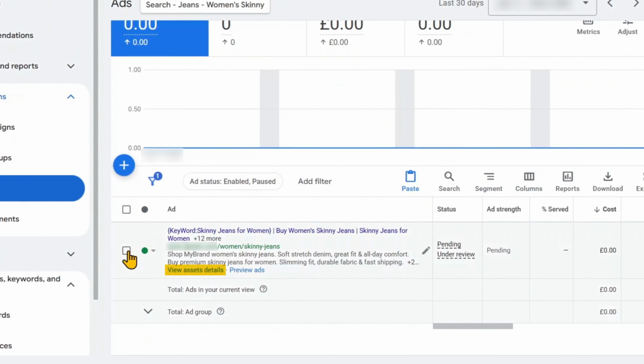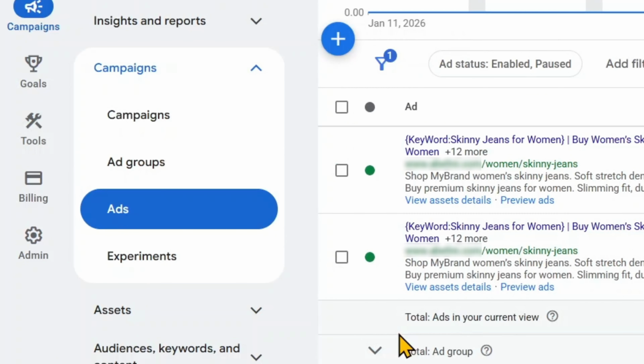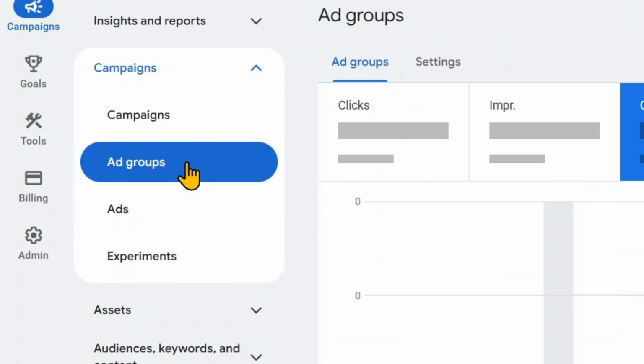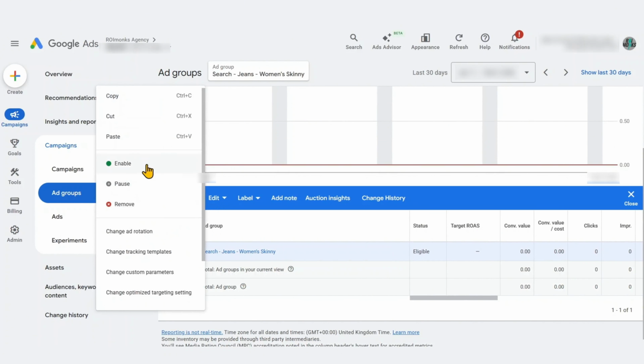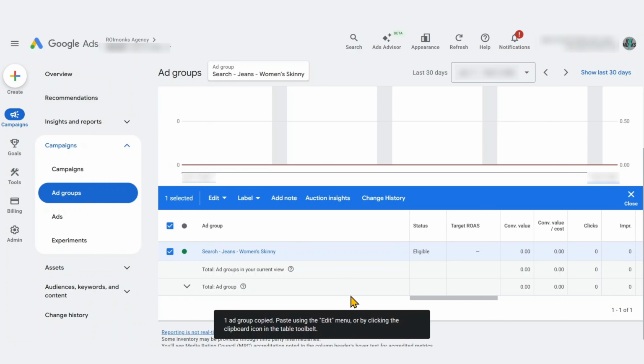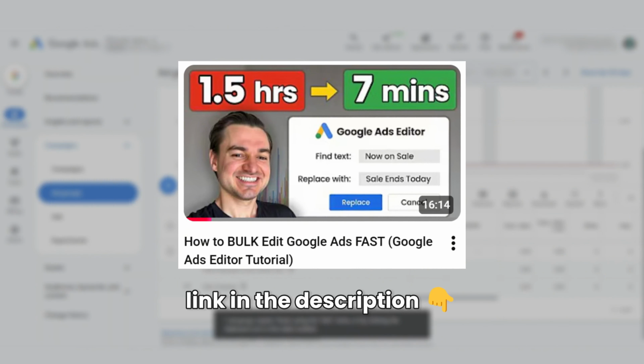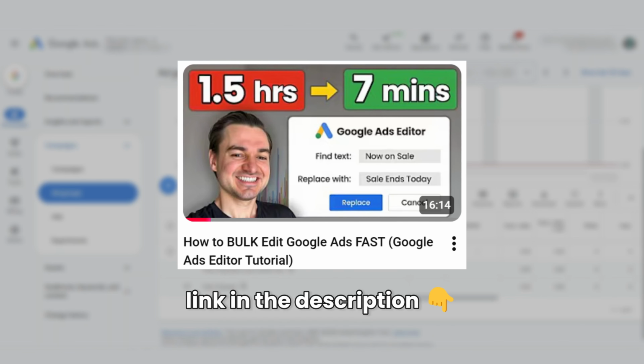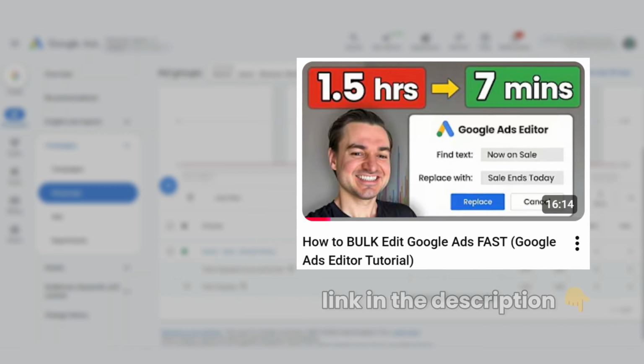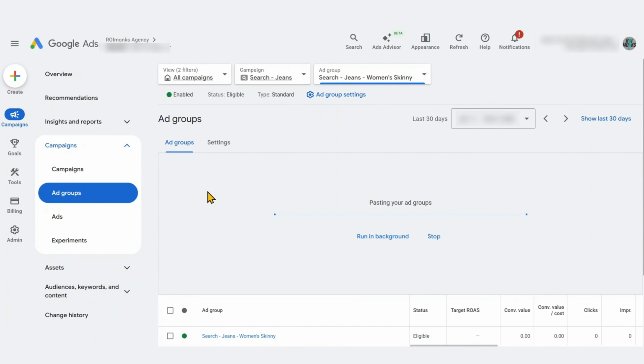Otherwise, you're just guessing. And once you're done with this, navigate to your ad group level and copy and paste your ad group with the same principle. I've made a video about Google Ads Editor with which you can duplicate ads and ad groups much faster. But for the purposes of this tutorial, let's stay inside Google Ads interface.